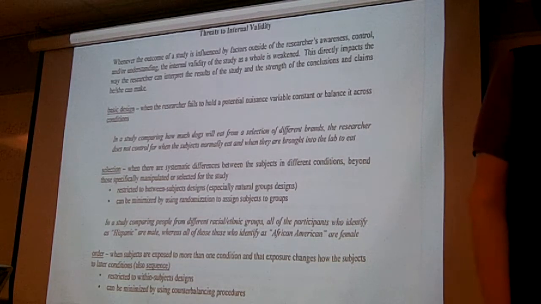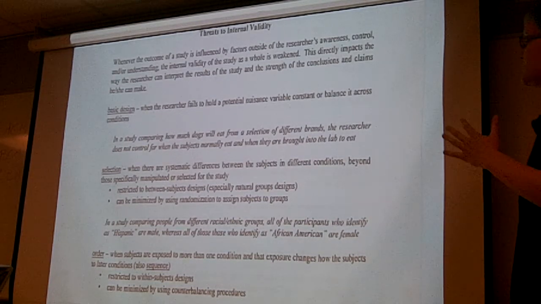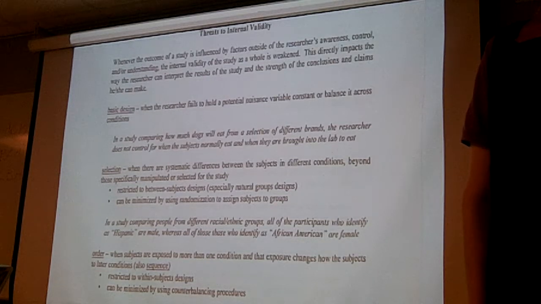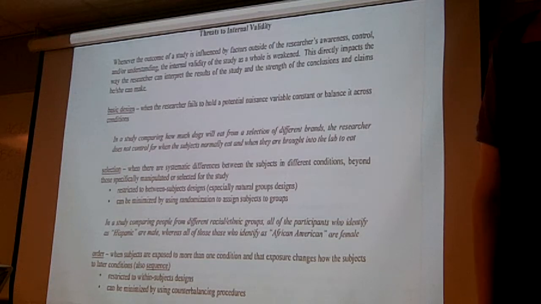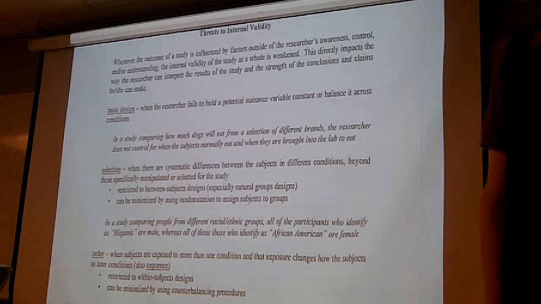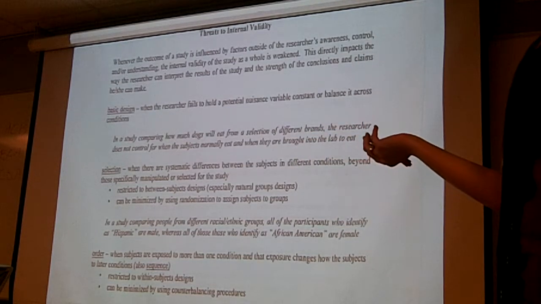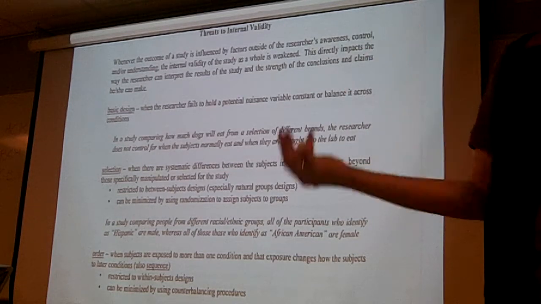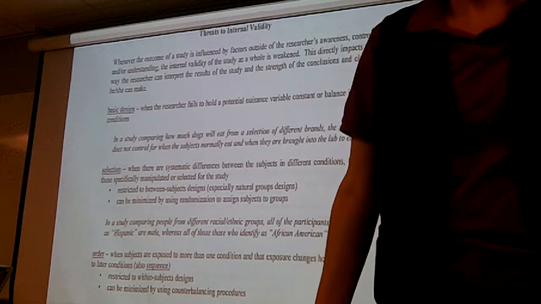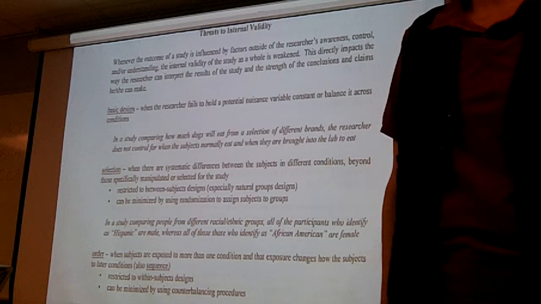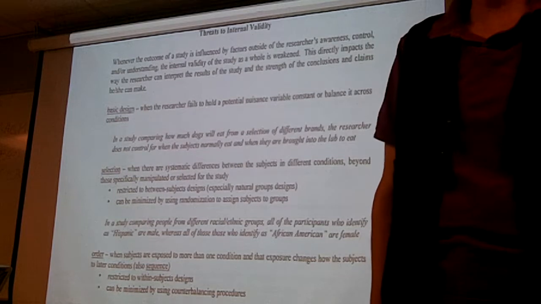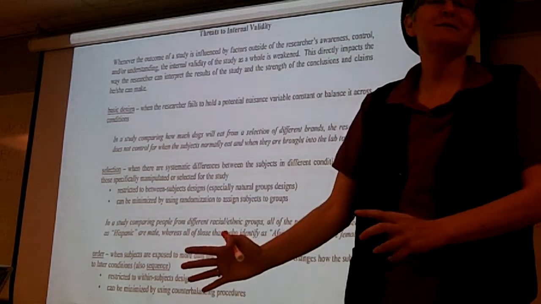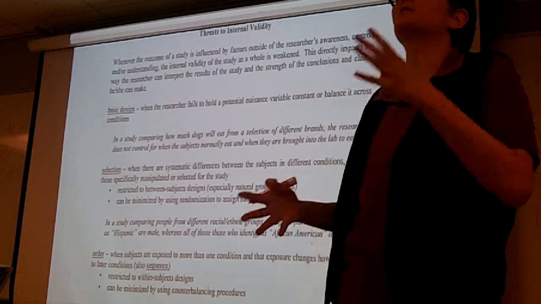So the example I gave you up here, say you're doing a study where you're comparing people from different racial and ethnic groups on some task. It turns out that all the Latinos in your study are male, and all the African Americans in your study are female. Well, you've got a problem. Because while there may be fundamental differences between Latinos and African Americans in some dimension because of cultural differences, we know for sure there are differences between men and women. Right? Yes, absolutely. No doubt whatsoever. So if you're interested in racial and ethnic differences in attitudes, say, about mental health care, that's one thing. But if it's confounded with something like sex, well, men and women have different feelings and thoughts about health care too. And you wouldn't be able to tell the difference whether it's the people's sex or it's their racial and ethnic background that's influencing their choice. And it might be a combination, but you can't tell because they're confounded. You've got some kind of weird selection effect.